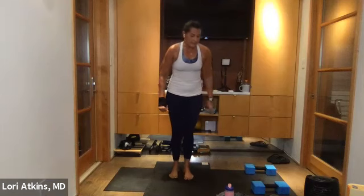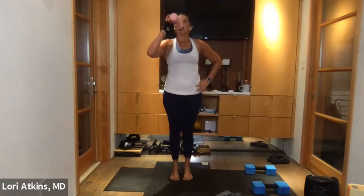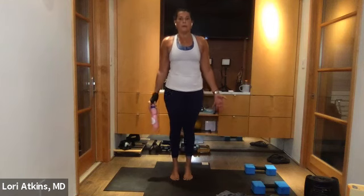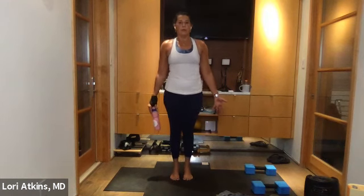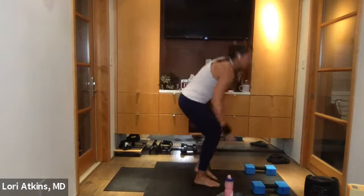Calf raises, catch your breath and go. Take this opportunity. You can set drishti. Slow your breath. Two, one. Burpees, six. Last set.